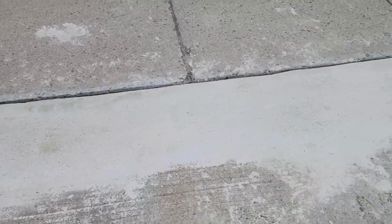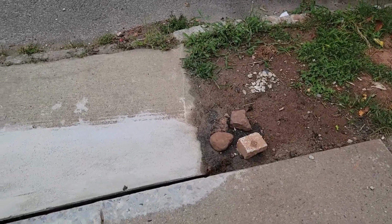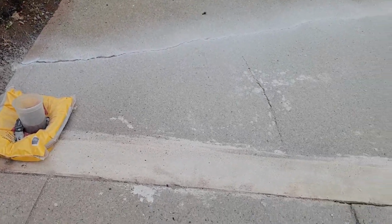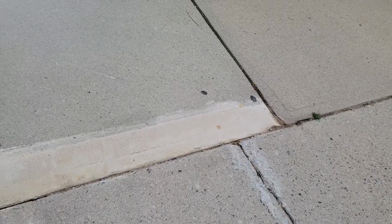I'm patching this right now because unfortunately I have to do the roof of my house, and you guys can see I got a two-family house. It's huge, and I spent a lot of money doing that fix, and then suddenly my insurance company told me I gotta fix the trip hazards. And I'm doing it little by little. I tried to hire a company to raise it up, but they said it was basically impossible for them to do for some reasons. And I decided, me and my family, to do it myself right now.